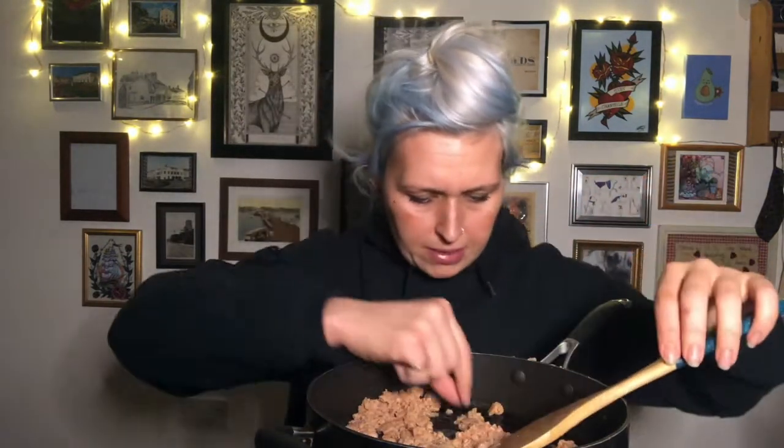Can you see that there? Sort of. So you've just got to fry this off until it's sort of browned, and it is actually losing its pink colour and going sort of a meat colour. I'm going to try a bit actually.